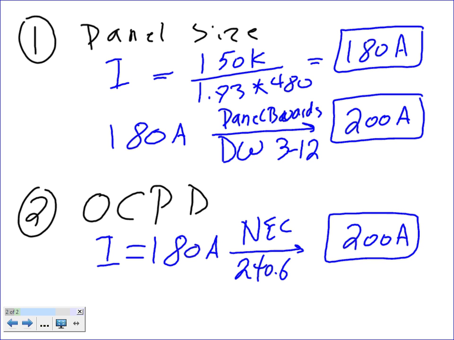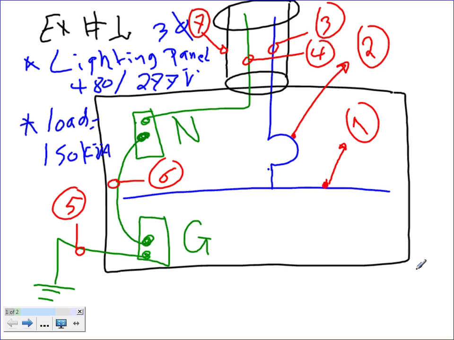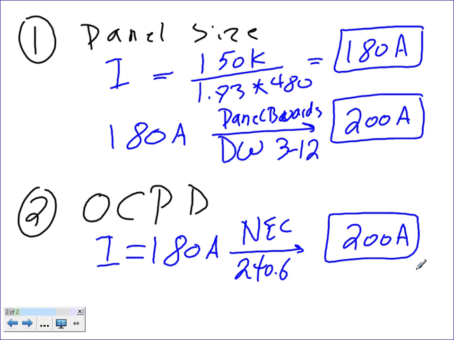So my panel is 200 amp, and my overcurrent protection device is 200 amp. It doesn't have to be. Sometimes the panel is bigger, guys. You could have a 600 amp panel broken at 500 or 400 amp because of the load. I can't emphasize enough, guys, the continuous load has been incorporated in the 150. So 1, 2, 3 is the conductors. Any questions, guys?